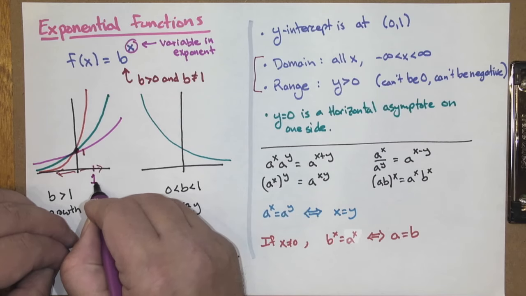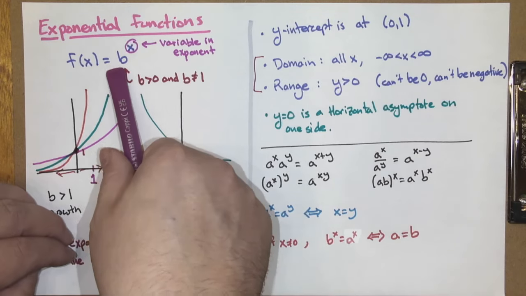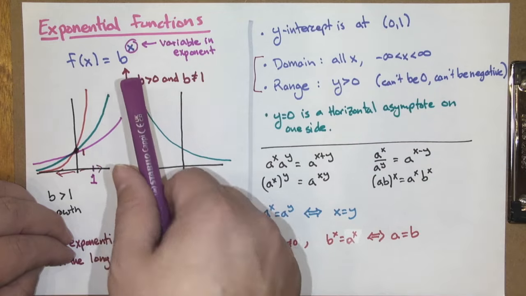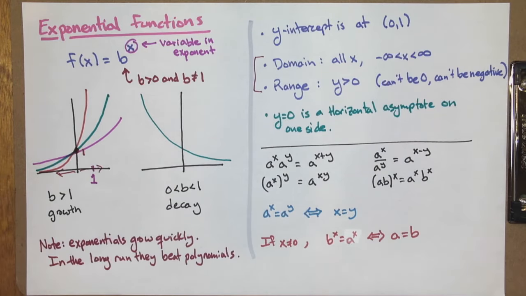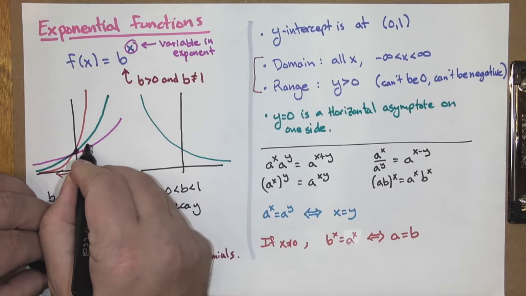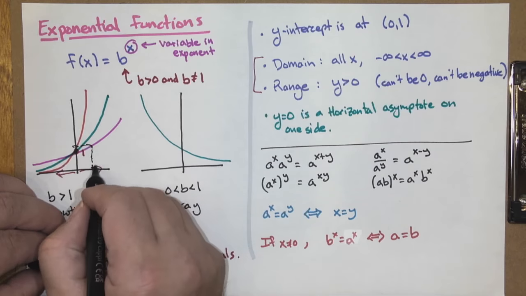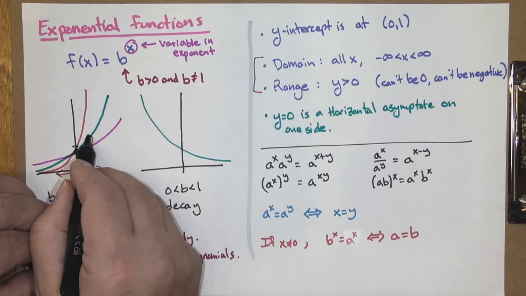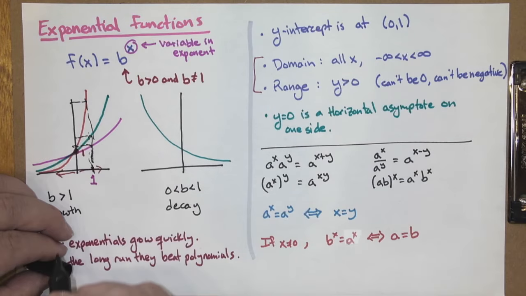So there's a couple things. One thing you can do is just plug in 1. What happens when you plug in 1? You get b to the power 1, which is b. So whatever you get when you plug 1 in tells you the value of b. You can see that the purplish one is a very small value of b, while this blue-green is a little bit higher value of b, and then this one is a very high value of b.